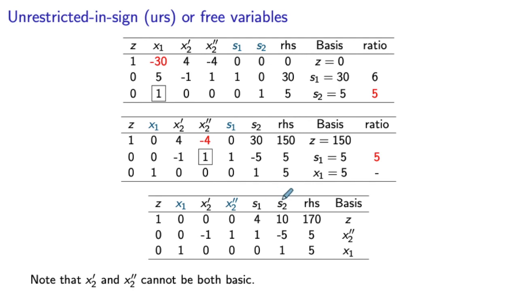and this implies that in fact x2' is equal to the positive part of x2, and x2'' is equal to the negative part of x2, just like we discussed before. So within these simplex iterations, this is what we're going to get. You will never have a situation when both of them are positive in any basic feasible solution.